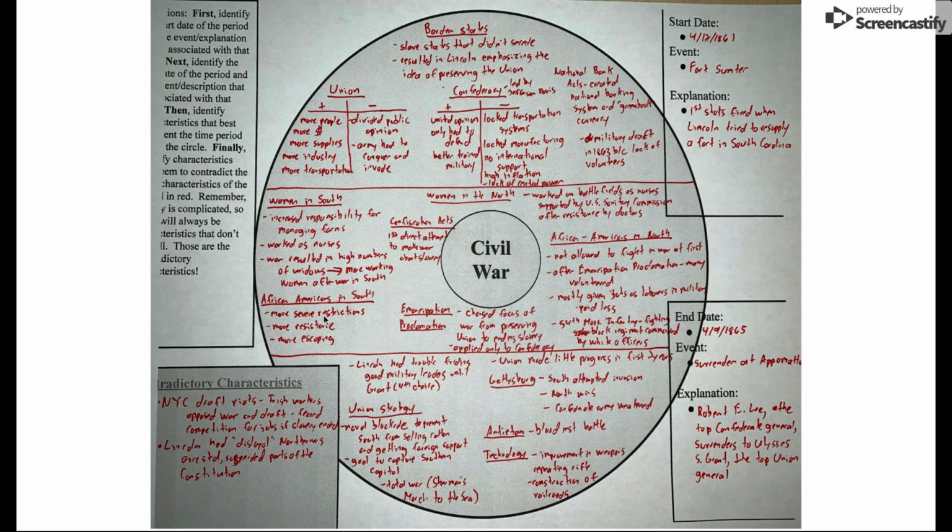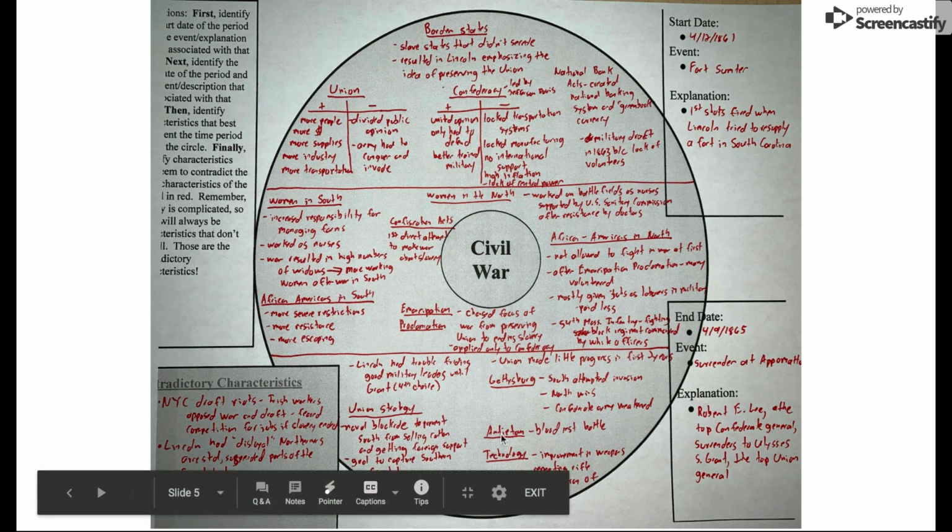You have slaves in the South that are actually doing work to help the South win the war. I mean, not because they wanted to, because they were forced to. But in the North, you have African Americans that volunteered to fight, but they're not being allowed to fight. They're being forced to do labor, almost as if they were slaves, and they're paid very, very little. You had the 54th Massachusetts Infantry that also was commanded by white officers.